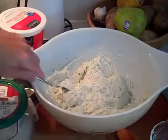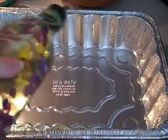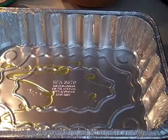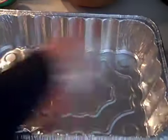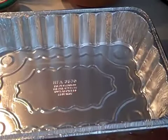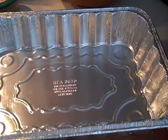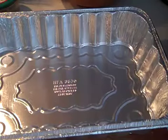Okay. On to the next step. Before I assemble the layers, I'm a little concerned that the noodles might stick to this type of pan at the bottom. If I were using glass or ceramic, I wouldn't do this, but I'm putting in a little olive oil and taking a paper towel that I folded up and just putting it along the edges. If you have oil spray, you could use that. Okay, so now we're ready for the first layer, which is the noodles.